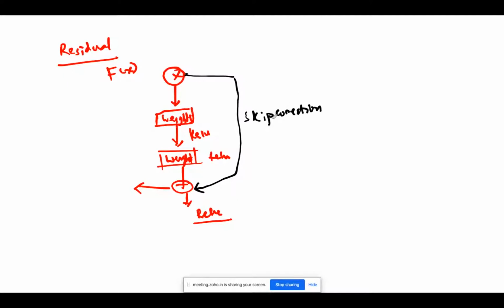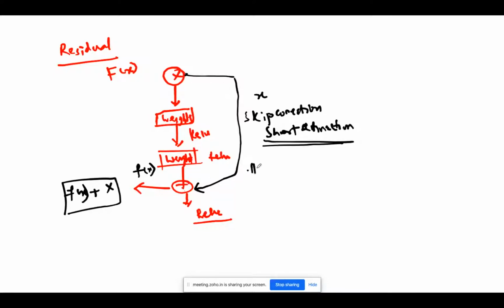Skip connection or shortcut connection. What is the value here? x plus f of x. So my total at this position will be f of x plus x.